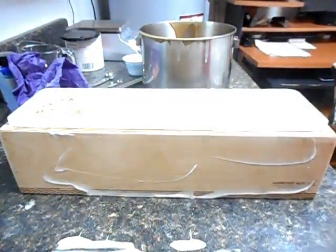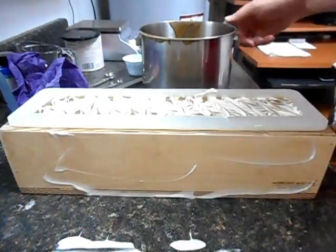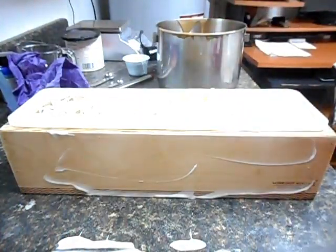Boy, I made a mess. I can't find any of that. What I'm going to do, I have a little bit left over. I'll deal with that off camera. Just pour it into my auxiliary mold. But here we have it.